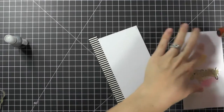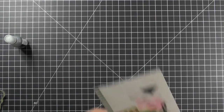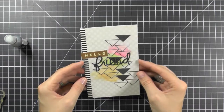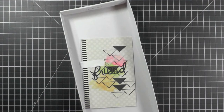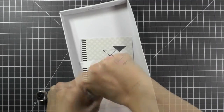Now I'm going to make my card. And be sure when you use a lot of ink on your paper to add a lot of adhesive to the back. I trimmed everything up, and oh, doesn't that look so cute? Now I'm just thinking about which spray and ink I wanted to use for my splatter, and I've pulled out my Irresistible spray.